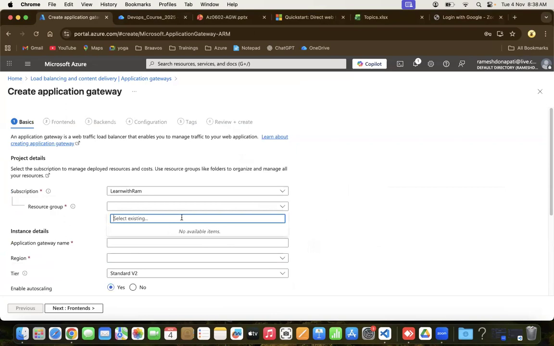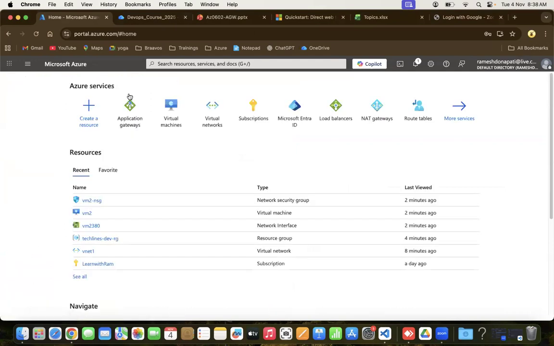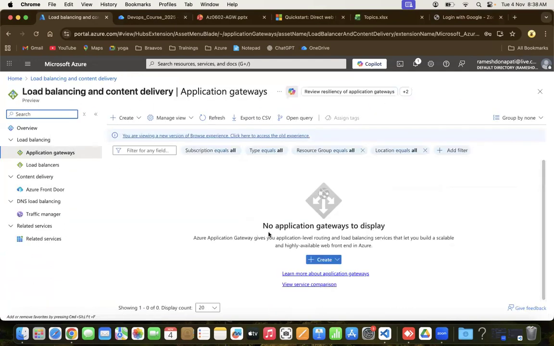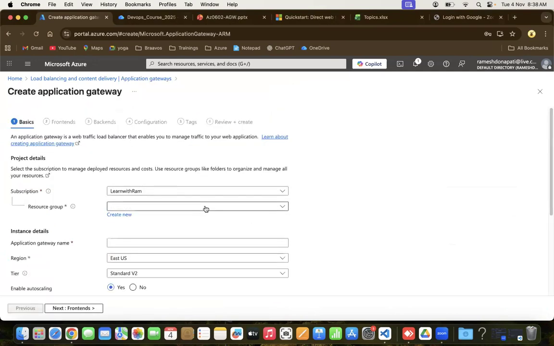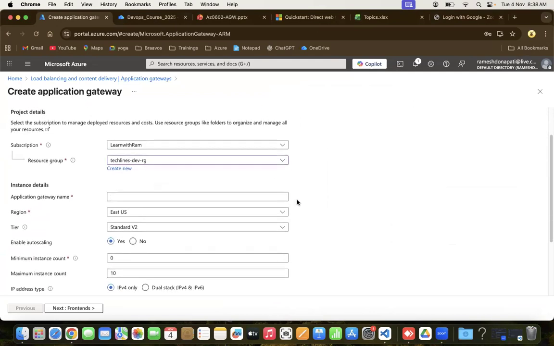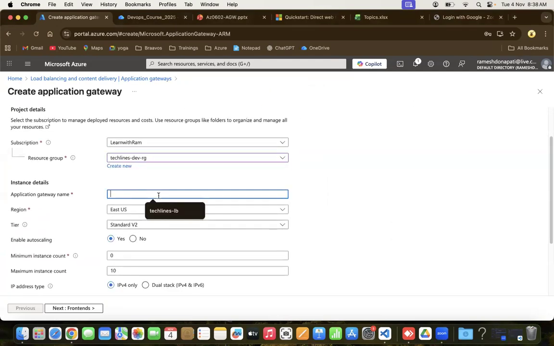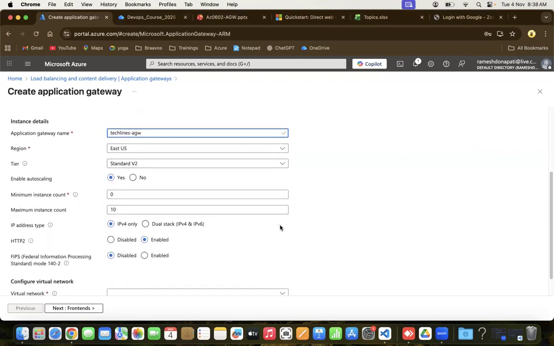And resource group. And the application gateway name, I will say your org name hyphen application gateway, and the region standard, everything I will keep the same.